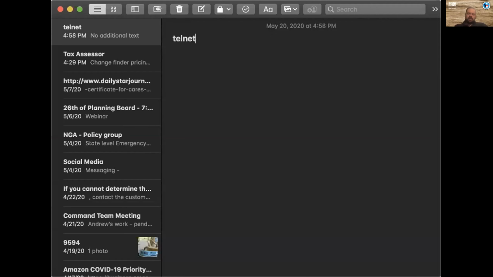Let me see if I can do this real quick. I'm just going to do a new note here. I don't think I have anything personal on the side that'll be in that screen share, because mainly I don't have a Telnet client and I don't necessarily want to pay. So if you were to Telnet to a host on port 25, you would get a connection, and like Chris said, it uses the hello protocol.